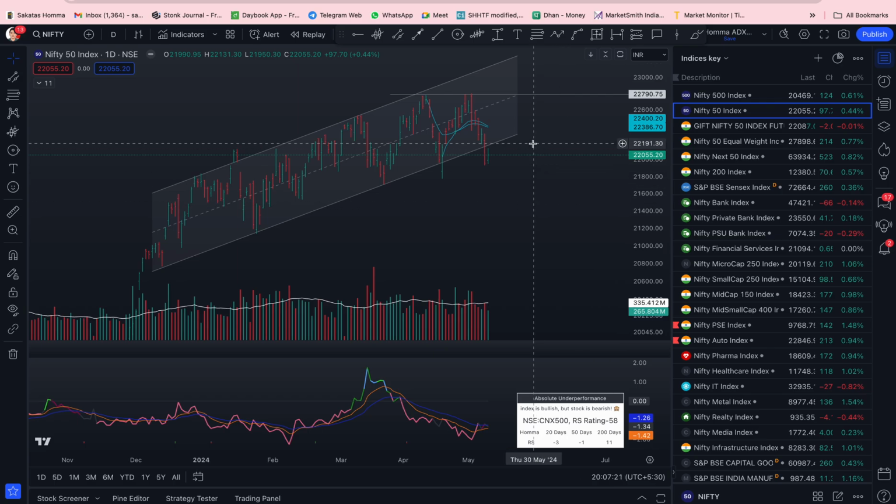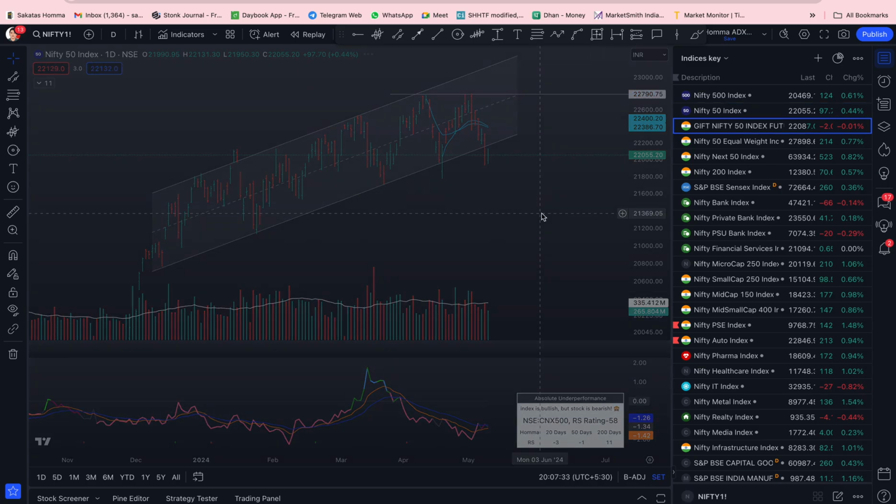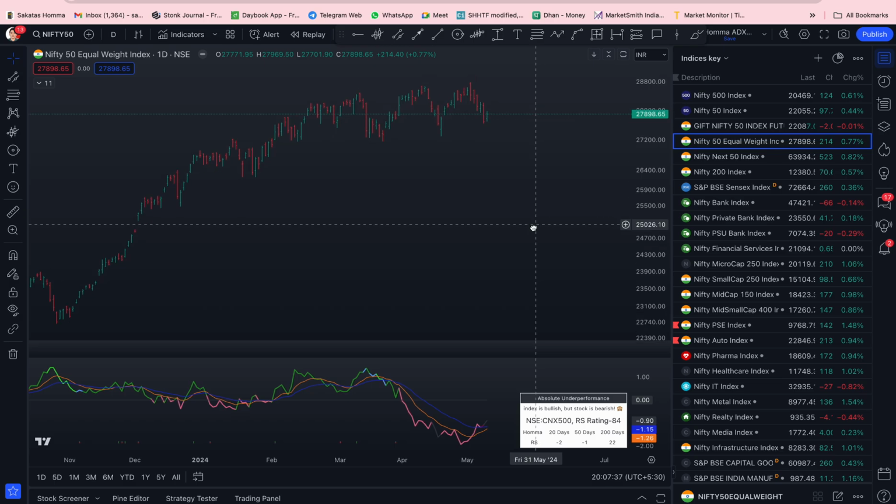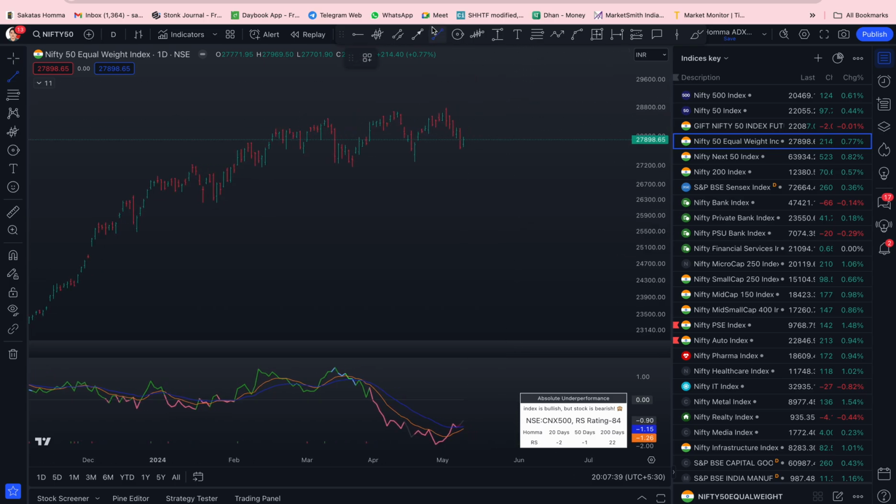Again, no point of arguing which line is correct or not, but we know that Nifty 50 is also at around a zone from where one could expect a bounce in the short term. And if you go through all the other indices, you will find most of the charts look similar, right? So you can also draw support here.